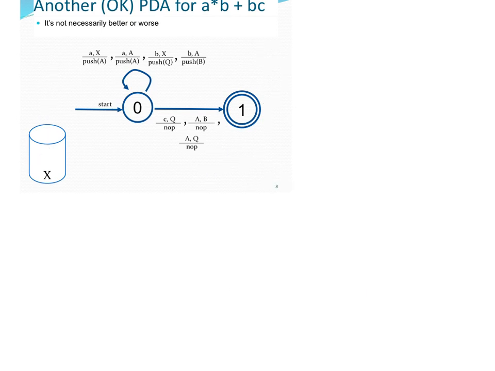Okay, now let's try processing the string BB, which is not in our language, so we sure as heck hope it isn't actually accepted. So of course we're going to start at state 0. Our string is BB, and we have an X on our empty stack because we always start with X on our stack.